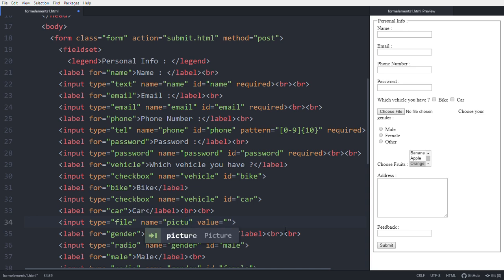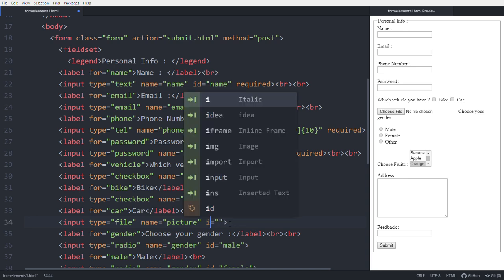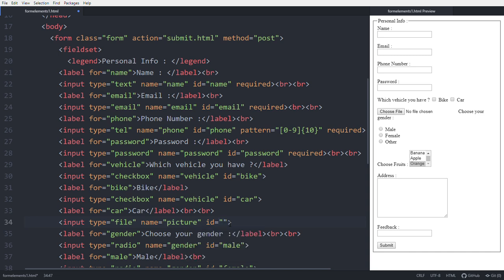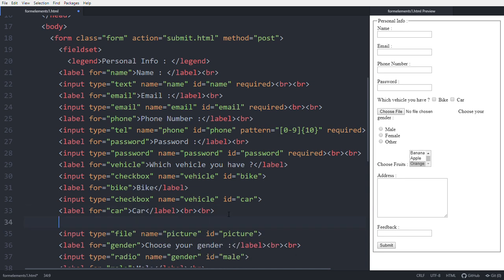See this picture. Place of value, write ID. This is for picture. Which picture you want to upload? Here a label will say. This is for picture.